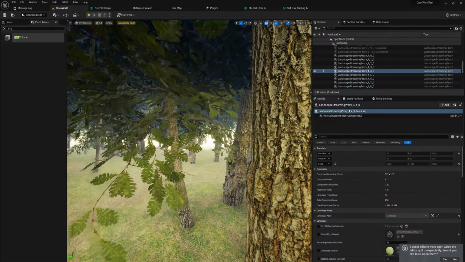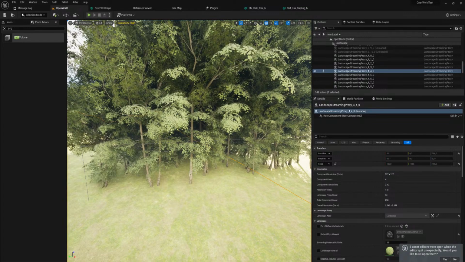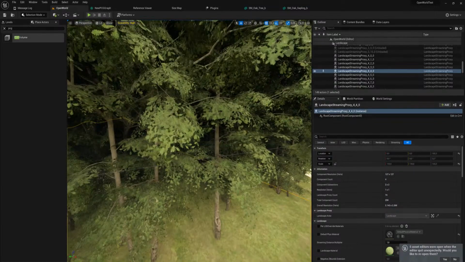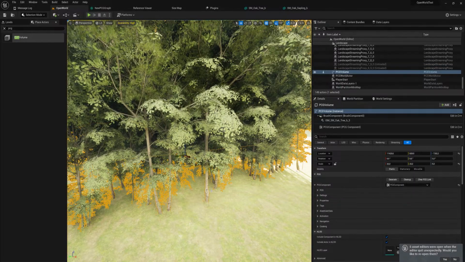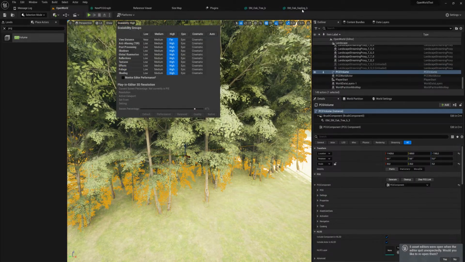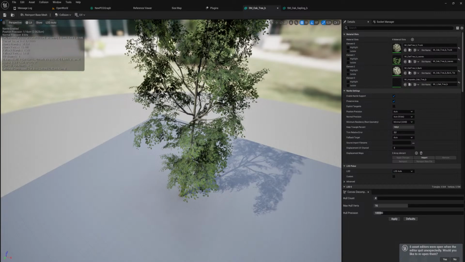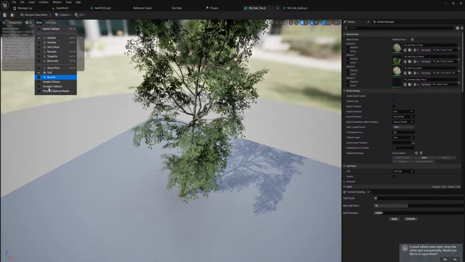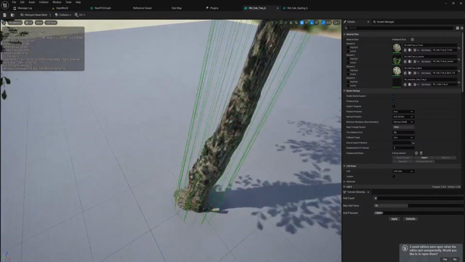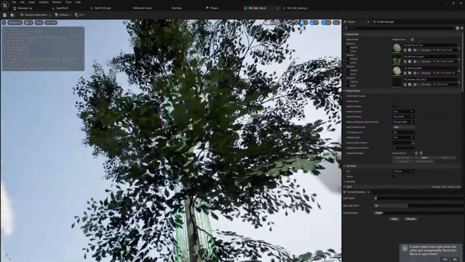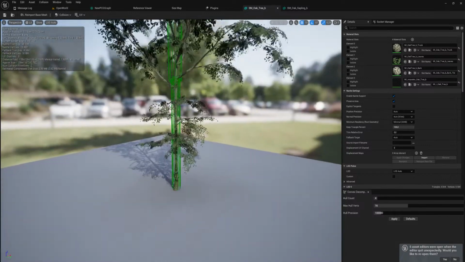What's slowing you down is the collisions. Oh yeah, that might be it. But no, because it's also quite sluggish in here, and I don't think the collisions really should be impacting me in the viewport, right? But there's a good chance that these trees, whichever one, I think it's this one. Like, let's see the collisions. Your simple collision is... it actually has pretty decent collision. That's not too bad for a tree.